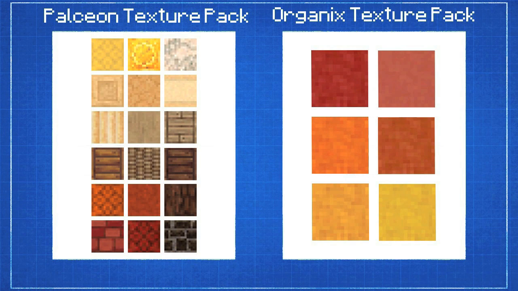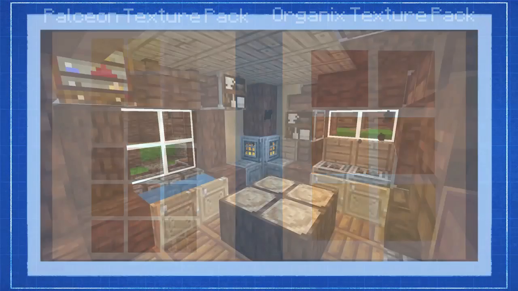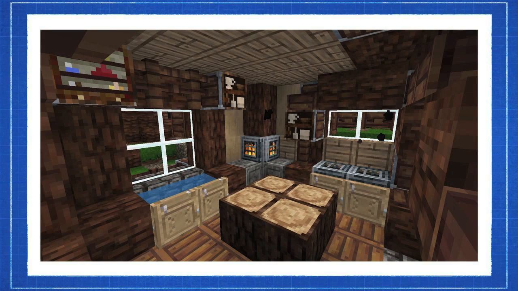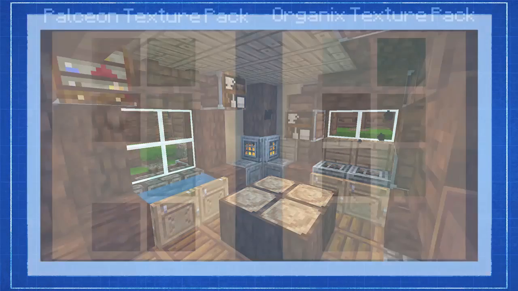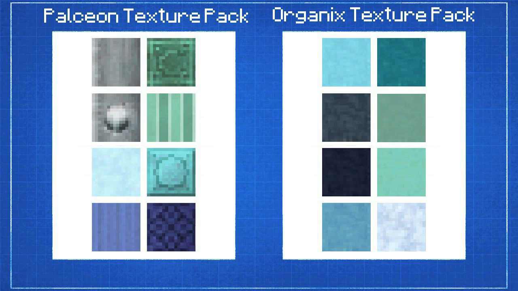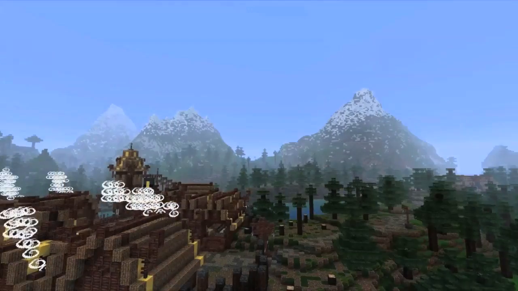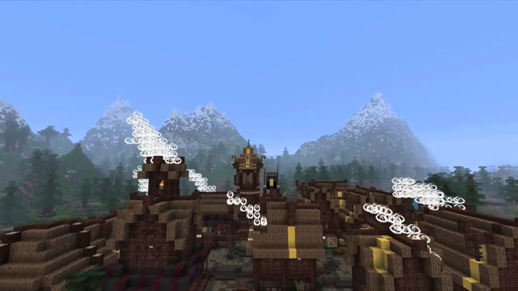Now, different types of colors make people feel differently about builds. There are warm and cold colors. Warm colors are usually reds, yellows, and oranges, and they give off the feeling of warmth. Take a look at this kitchen. Because of the spacing of the pieces of furniture and the colors that I used to make it, it has a warm and cozy feeling to it. There are also cold colors, which are mainly blues. We relate these colors to cold water and ice, just like the kind that is present on the mountains of Skull.